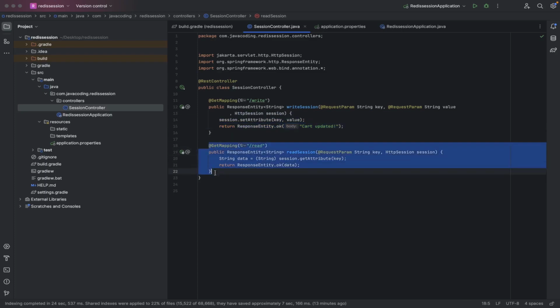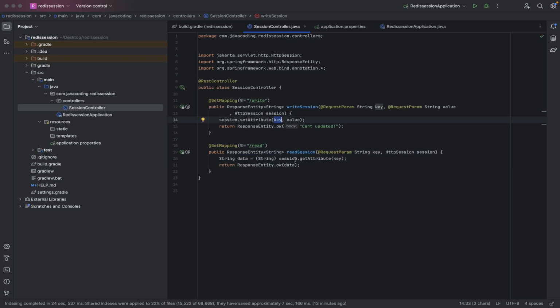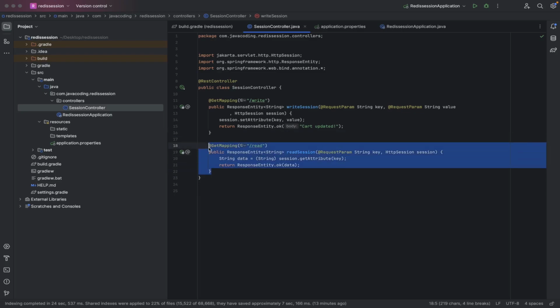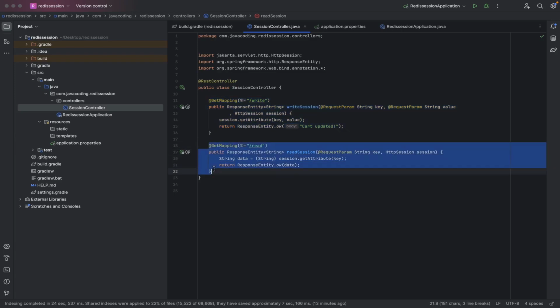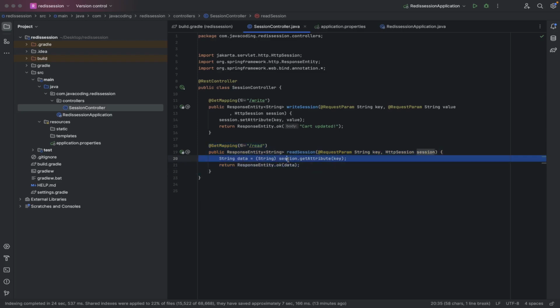And in the read, the user needs to send the key, and then we can read from the session. Basically, what happens behind the scenes is that Spring actually returns a cookie to you, and once you send that cookie when reading the session. When writing, if you don't have a cookie, Spring will create one for you. After saving the session, it will return the cookie to you, and when you read, you need to send that cookie back to Spring, and it will extract the data with this key from that session. That is all you need to get started. Of course, you can do a more complex scenario, but I just wanted to show you how to use Spring Session with Redis as a data store.